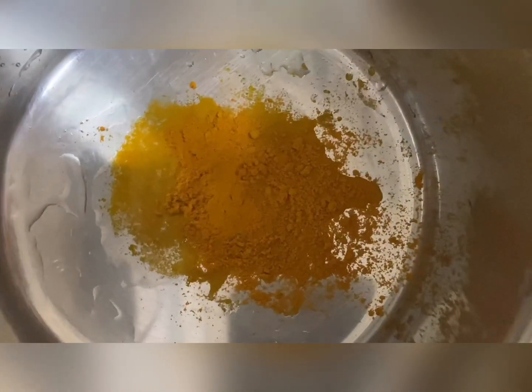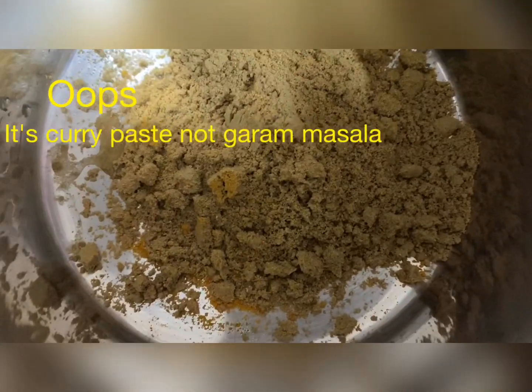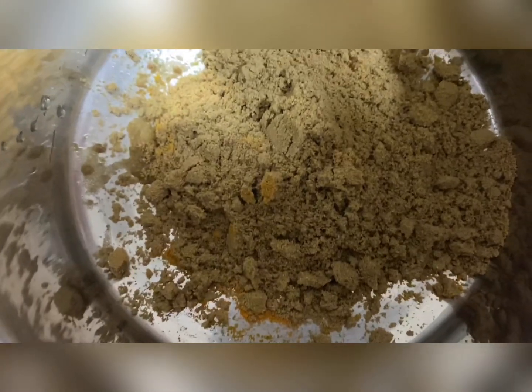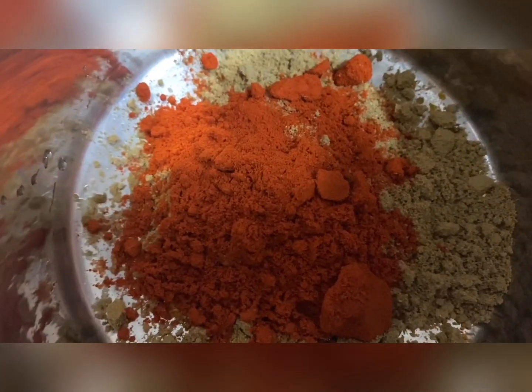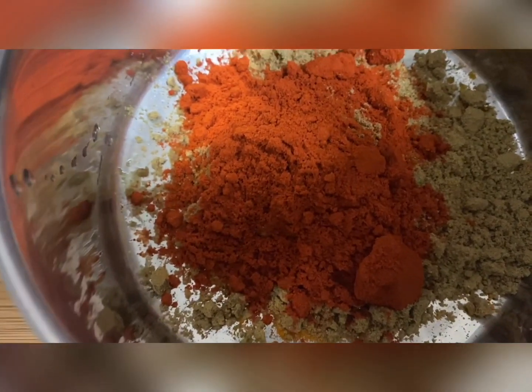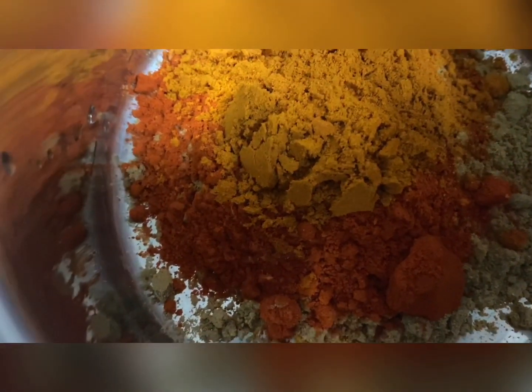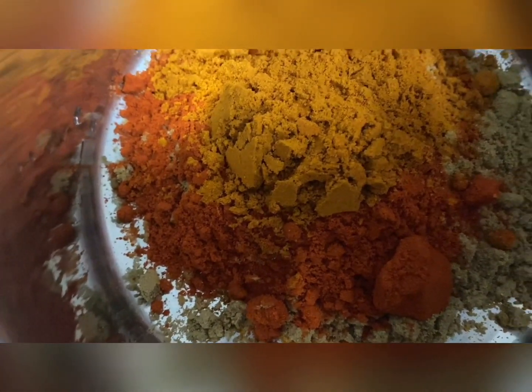So this is the way of making the garam masala paste. We need about 1 teaspoon of turmeric, 2 tablespoons of coriander powder. Together with this, about 1 tablespoon of chili powder. You could add more. And 1 tablespoon of fish curry powder. Now these are the 4 powders that I'm using here.